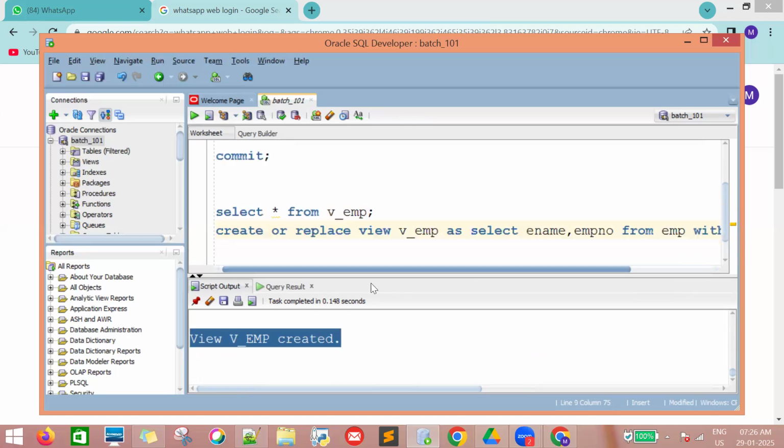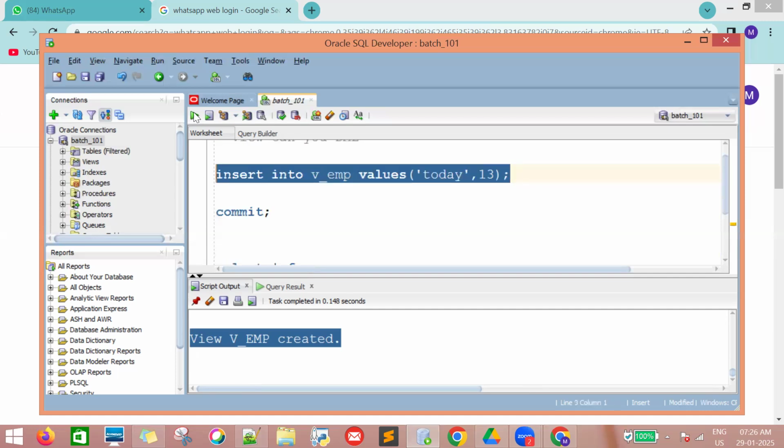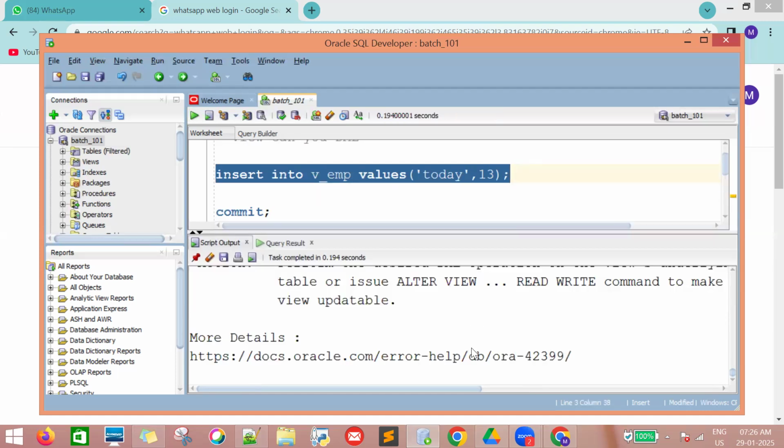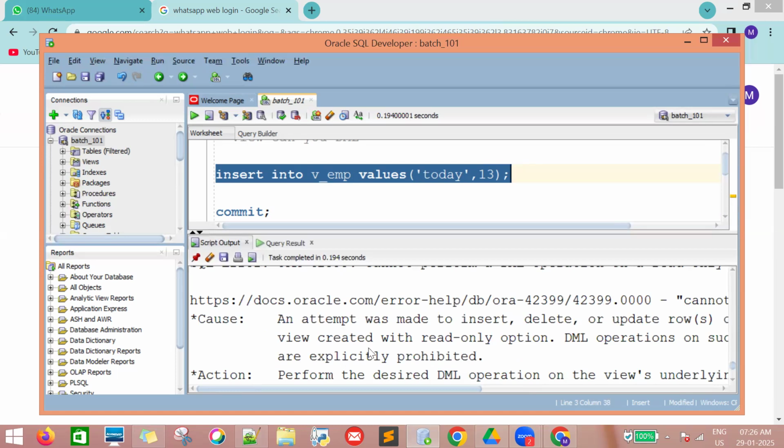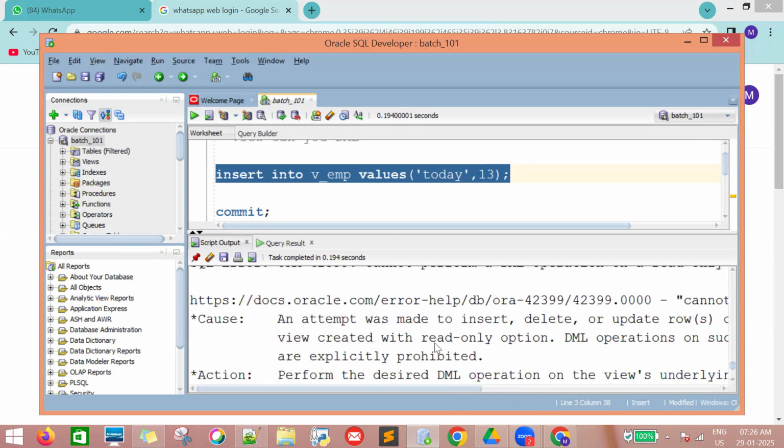Now if I try to insert this row, we'll get an error. What is the error? See, I tried to insert it. The error: attempt was made to insert, delete or update rows of a view created with the read only option. Understood, right? So I can restrict the view using the read only.